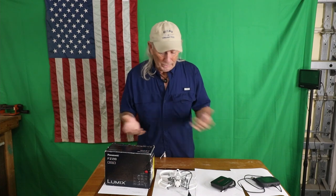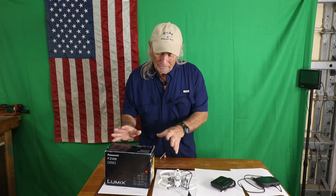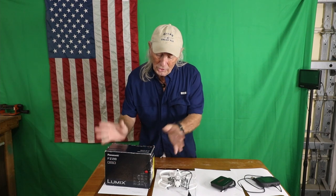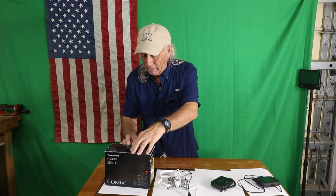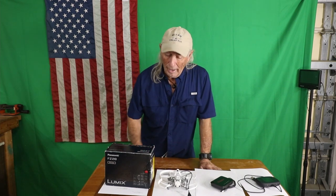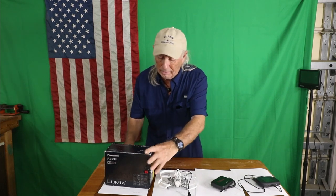Next item — let's do the camera. I like this camera. Like I said, it's complete. I think there's even an SD card in it; if there isn't, you'll need one. But the charger, batteries, and even the extension ring and everything — it's really a good little camera. The Panasonic FC series. I had a pile of them, including the 100, the 150, and I might have even had the 200. I was using them for photography, but I've also used them for video work in the past, and I've always been very happy with Panasonic. Awesome company.